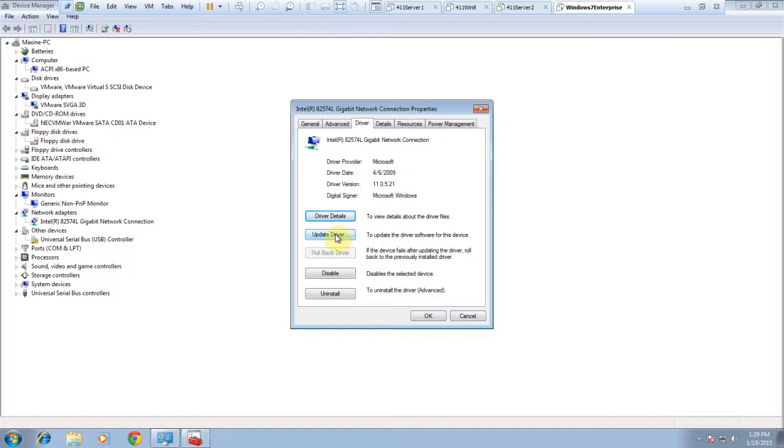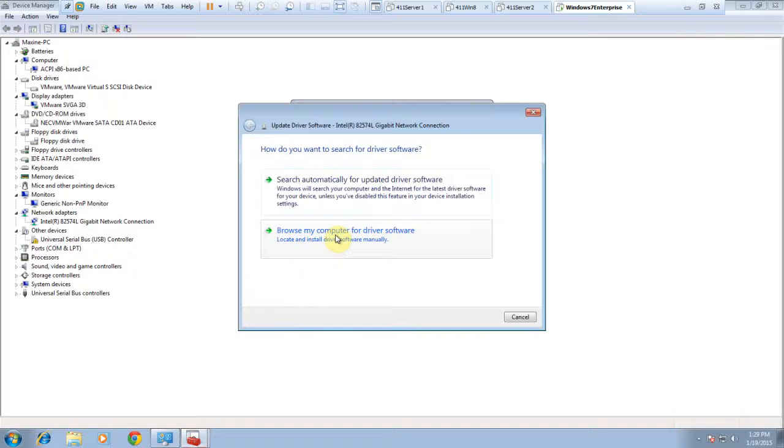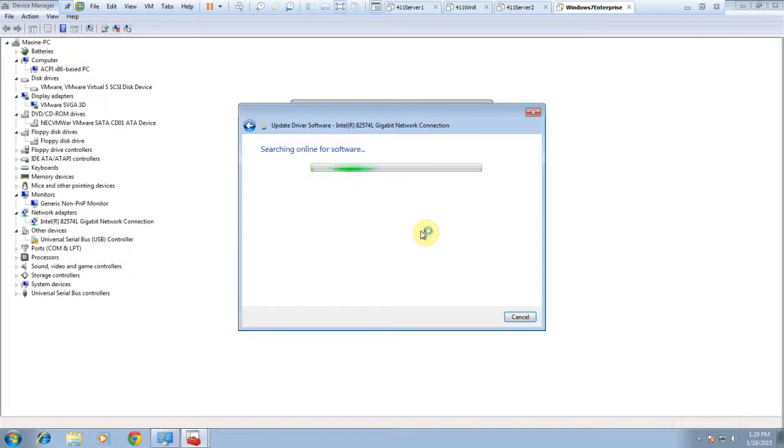You have an option here to update your driver, and here you can, which is the recommended option, search automatically, and it will search your computer and the internet for the latest driver software. And it's searching online, and pretty sure it's already up to date. And it tells you it has determined that the driver software for your device is up to date, and again the type.